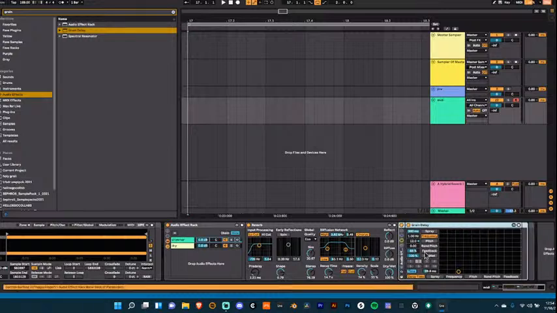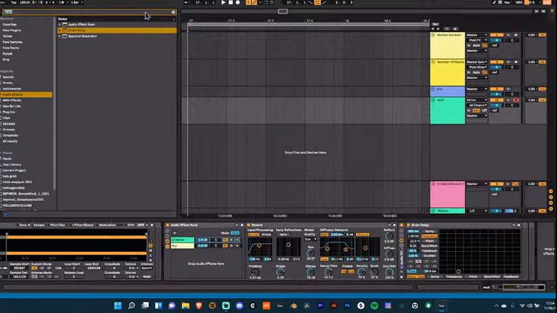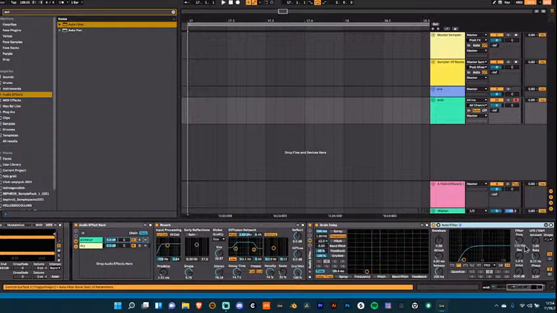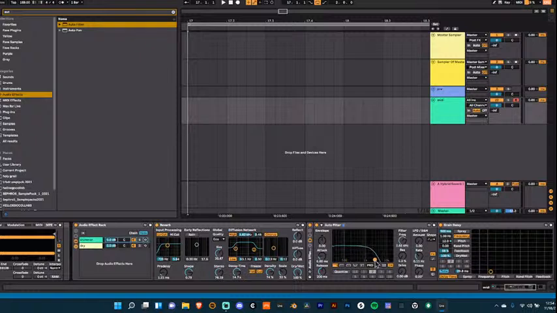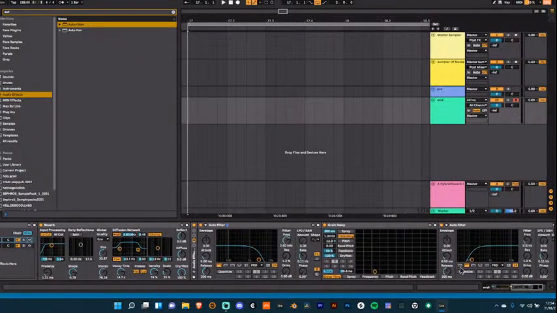What we can do is group it and make sure the dry wet is fully wet, and then do a filter. And we can do this filter post and pre. And then we can high pass or low pass the signal going in. So let's try low passing the signal going in and low passing the signal going out.